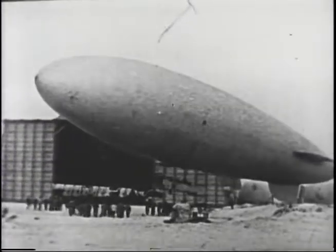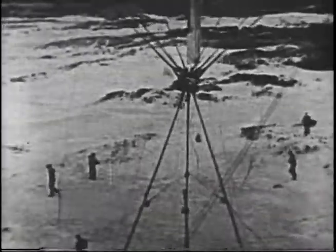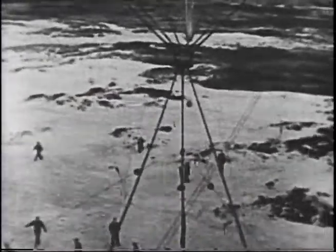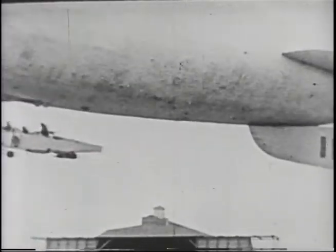Ensigns A.R. Houghton and Edward B. Packard flew their B-ship out to look for the U-115 on June 15th. They failed to return. Since 2 hydro-aeroplanes had already been lost in that sub-hunt, the airship was thought lost as well. 2 days later, the schooner Luther Little found them afloat on the sea, 45 miles south of Sandy Hook, New Jersey. The airship and crew were towed back to port.